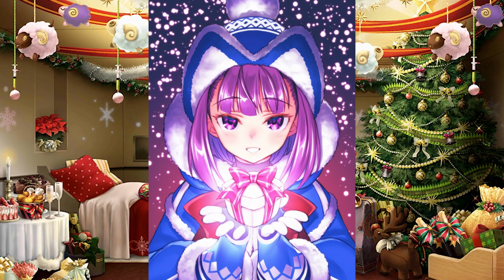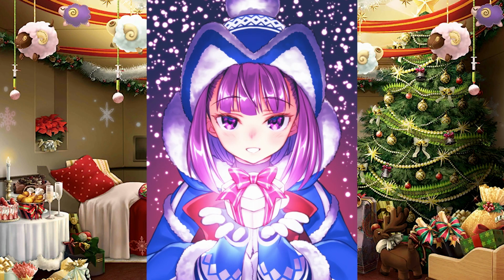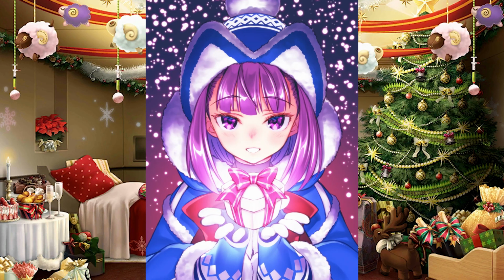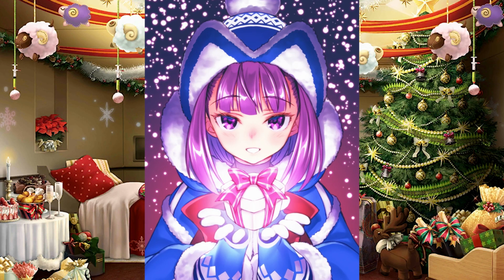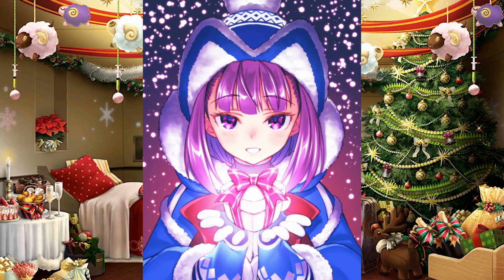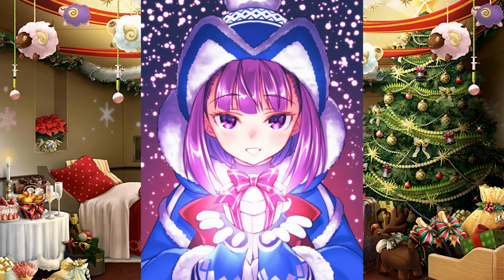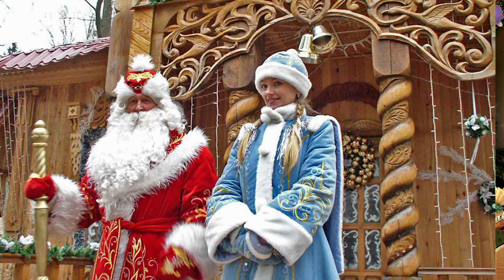Now for the Christmas section. Yep, that's right, this isn't the Santa section anymore, it's the Christmas section. Because Helena's decided not to go with your typical Santa outfit. She's traded out Santa's red coat for the blue of Snegorochka. Apologies for the bad pronunciation. Snegorochka is a figure of Russian folklore who acts as the helper of Ded Moroz, the Slavic version of Santa.